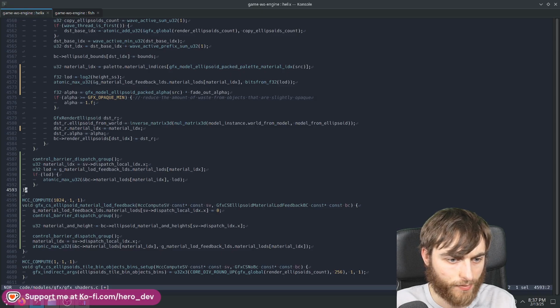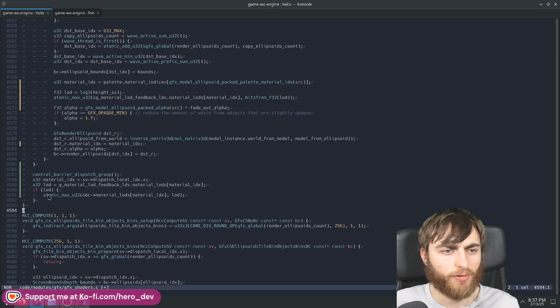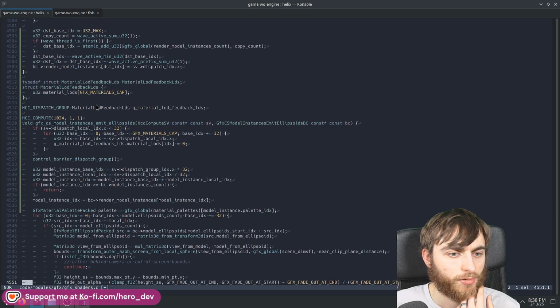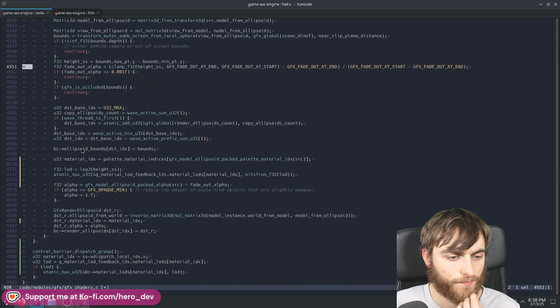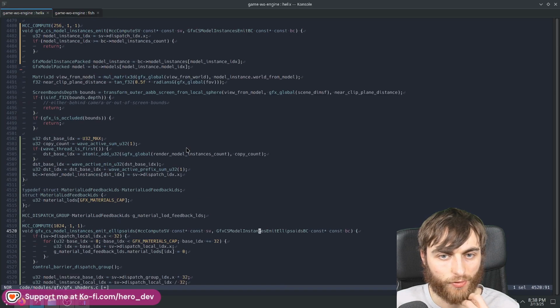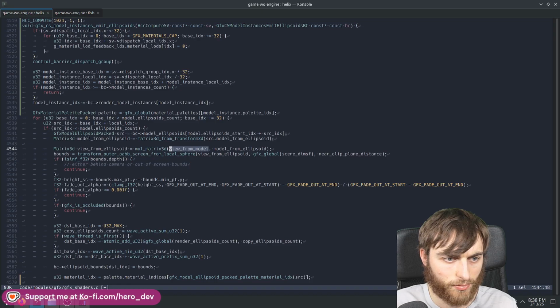Okay, let's try that out. Cool, so we can get rid of that temporary shader we tried to make, but it's better just to cram it into one shader, I think. And right, what else do we need to do? Yeah, we need to make sure we 0 the buffer, and we now need to call these two separately. I made this separate shader for this one. Oh, it might want the model in the view from model. Does it want that? Yeah, we need to get the view from model out.